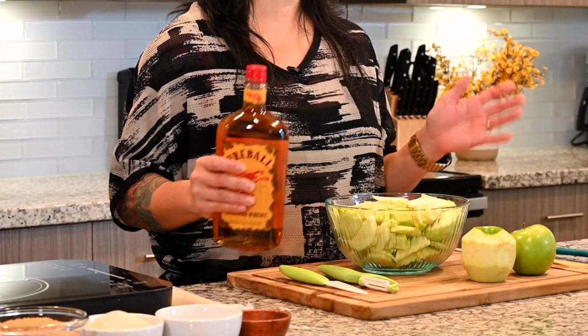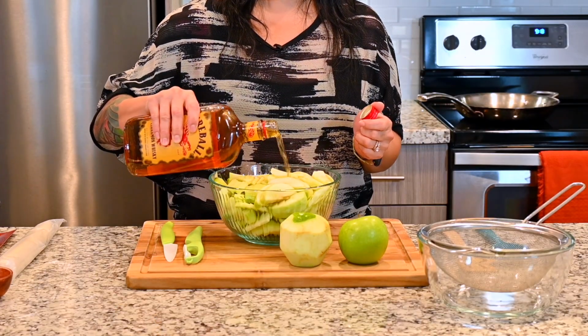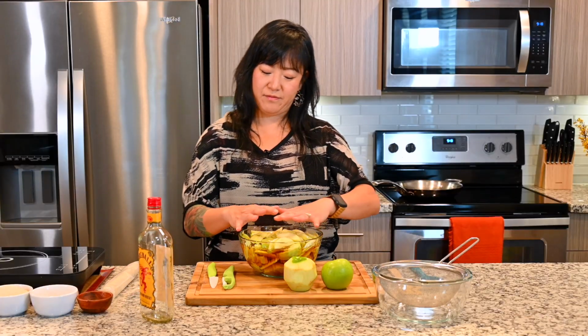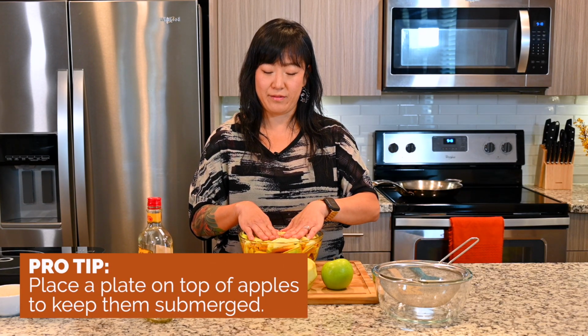So next is the fun part. I'm going to go ahead and take my apples and completely submerge them with the Fireball Whiskey. I know some of you are probably wincing at home right now, but don't worry, we're going to strain it and save this later for some cocktails. And just a quick tip, because apples have a tendency to float, you can also put a paper towel and maybe a plate on there to weigh it down.